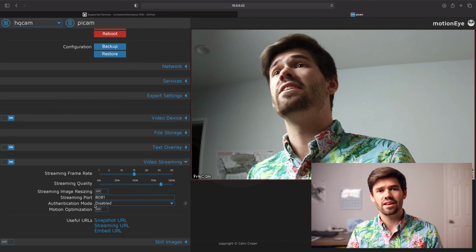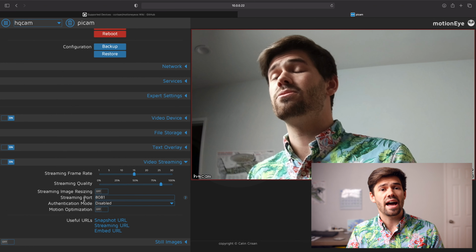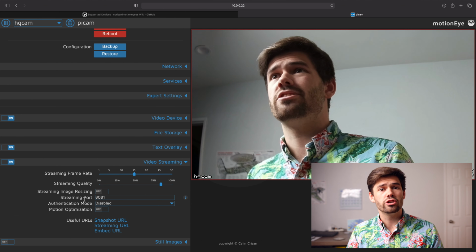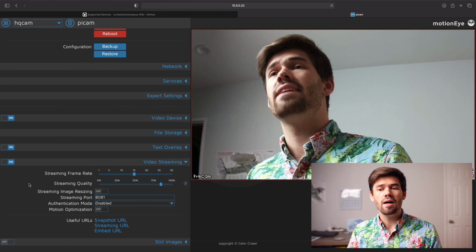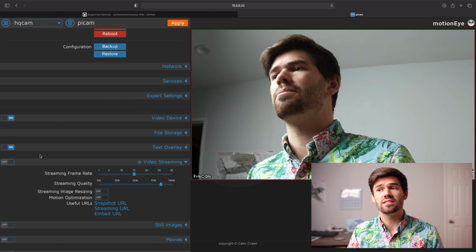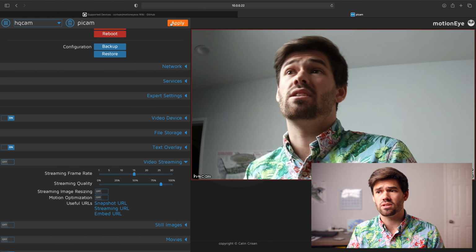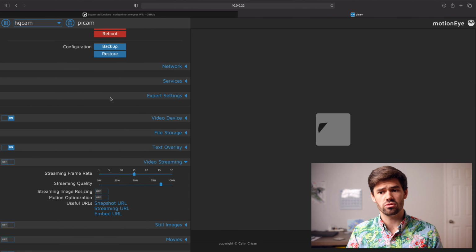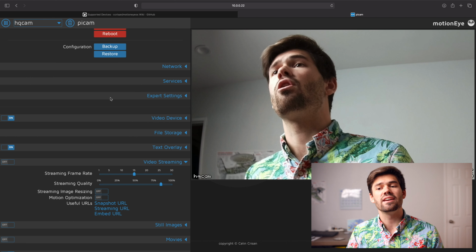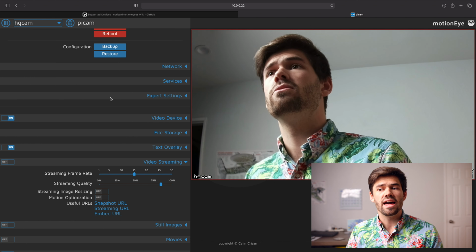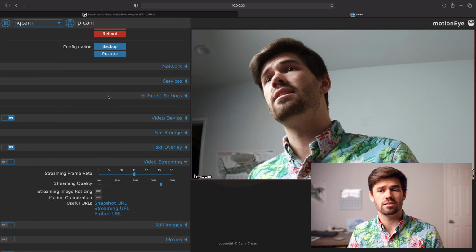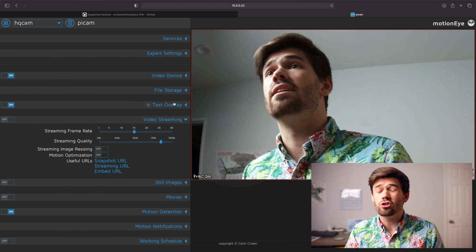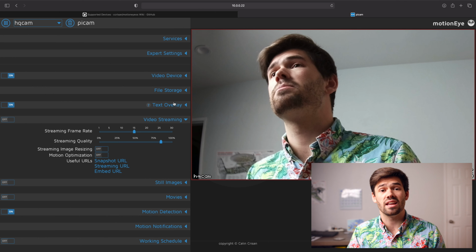So video streaming actually allows you to use this as a security camera for something like Synology's Surveillance Station. You just pass it in as an IP camera, but for now we're going to disable that because it uses bandwidth that we don't need to be using. I would recommend disabling any services you're not planning on using because they are all taking up extra CPU. And so if you limit them, then you don't need as many things. Actually, the text overlay will add some, and you could probably get a few more frames per second if you had it disabled.